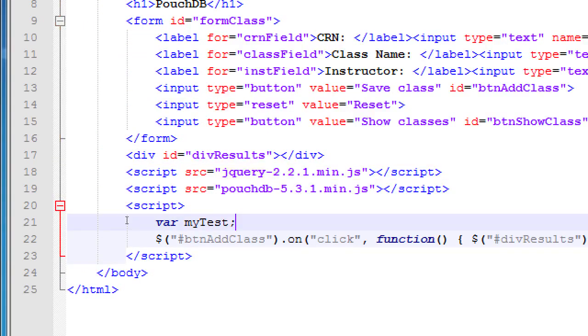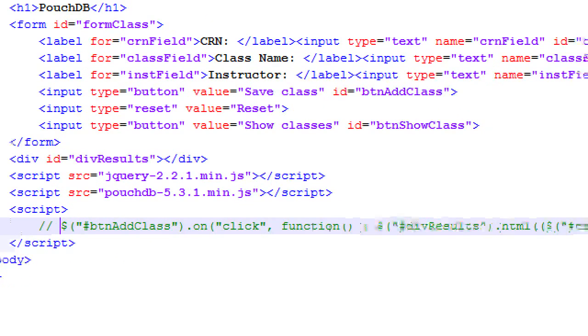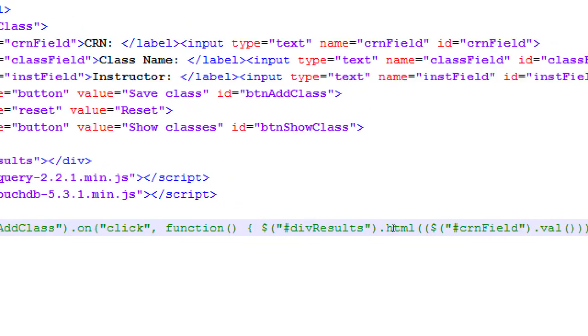This variable that I was about to play with, just delete that. Delete line 21. It's not doing anything. We were going to create a variable to store the field, but why? We can just display it on screen quickly. Again, this line 21, this is just a quick test. I'm going to comment it out also. I'm not really going to use it. If it worked, great. If not, I need to move on.